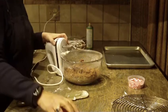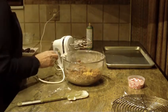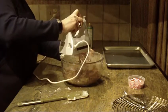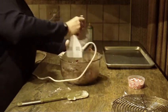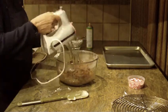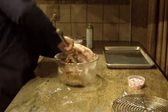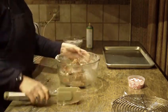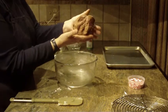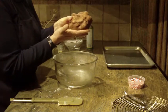Now, once you do that, then you're going to need a 1/4 cup of coarsely chopped walnuts, or whatever type of nut that you prefer, and just combine that into your cookie dough. I'm going to raise my speed to bring all those nuts into the cookie dough. And I'll show you what it looks like so far. Now, with my clean hands, I'm just going to bring it together to show you what it looks like. Now, you're going to be able to get anywhere from 3 to 3.5 dozen of cookies out of this.